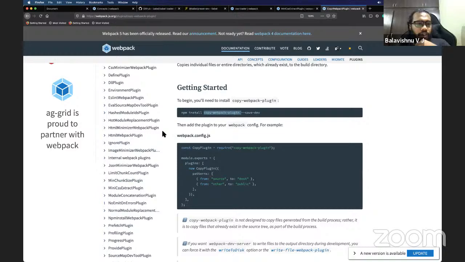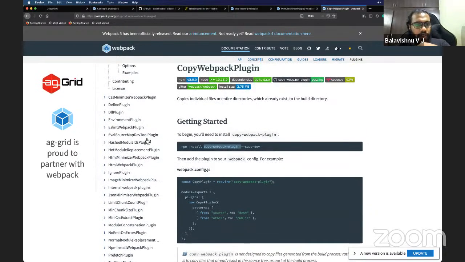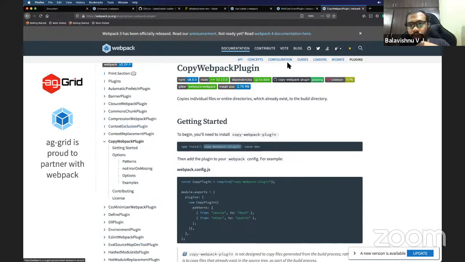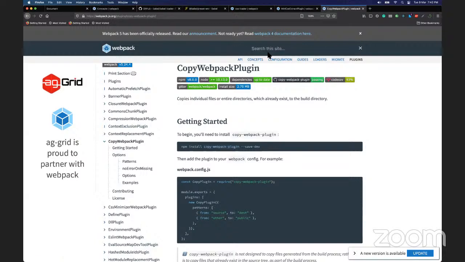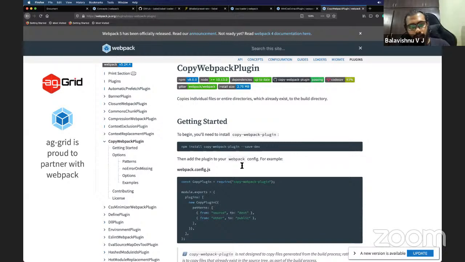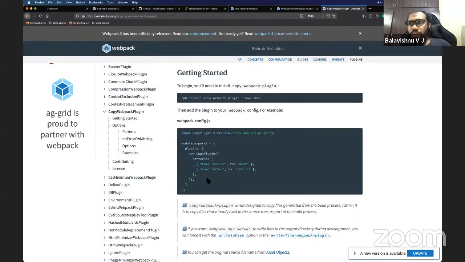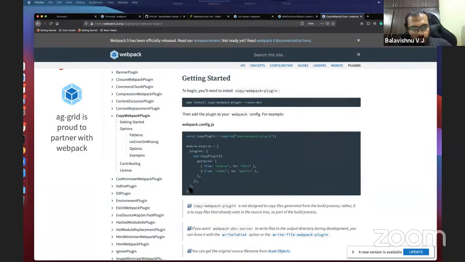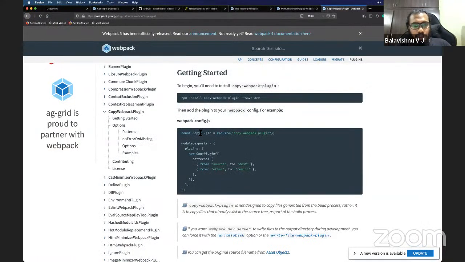Okay, so you want to import directly on src, without importing in JS. Yeah, I want to import it directly.